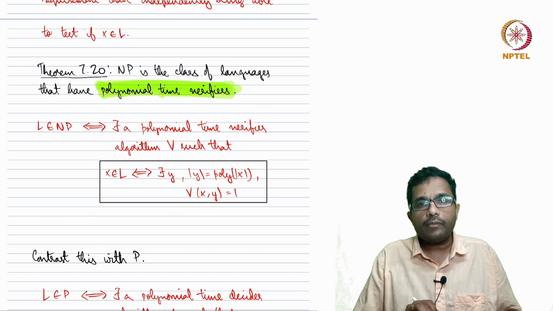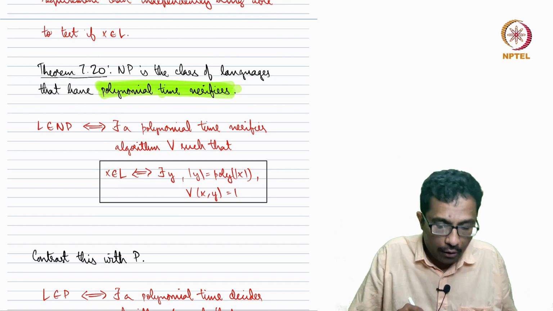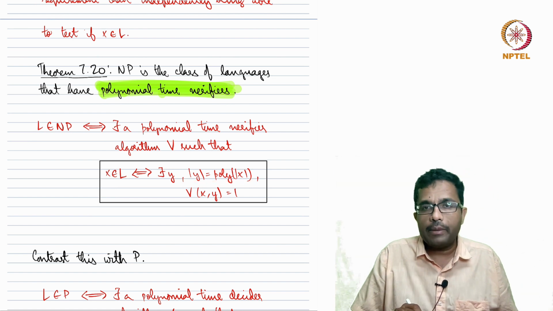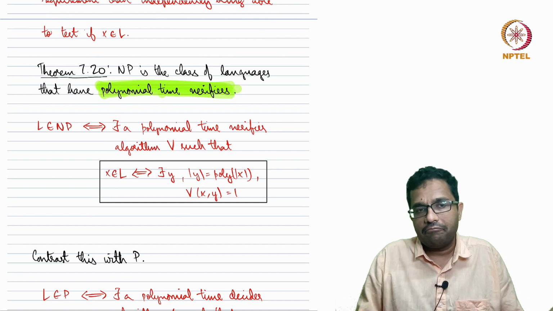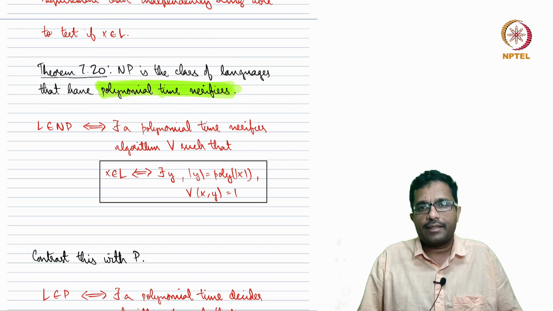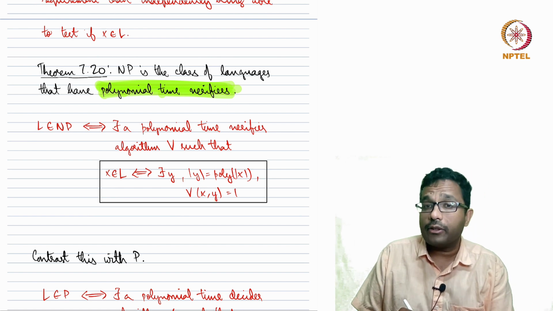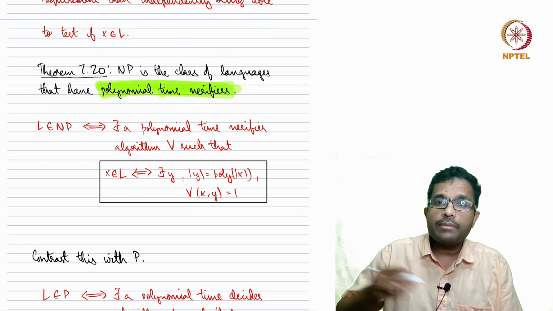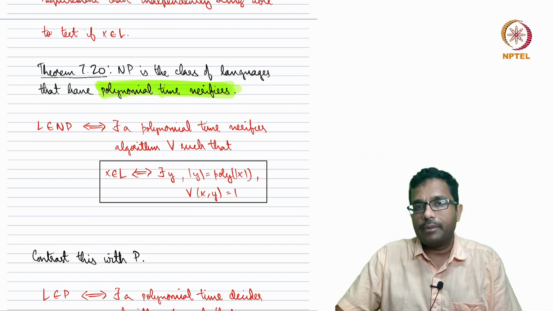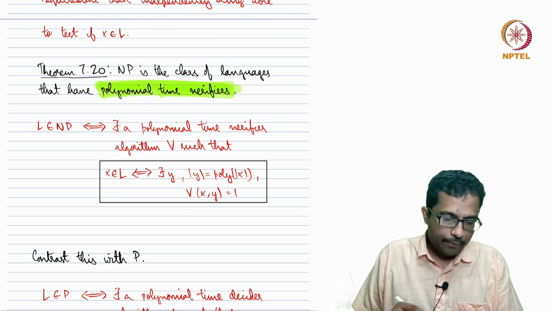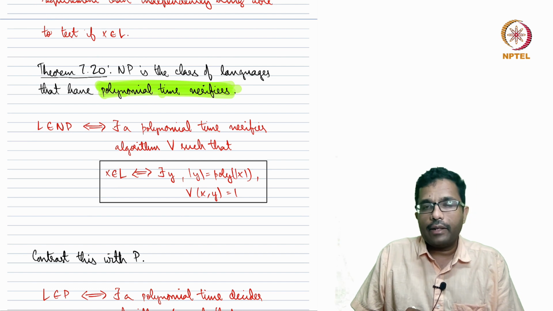So the verifier should be running in polynomial time, and the length of y should also be polynomial in the length of x, because if y is much longer, then the whole thing doesn't make sense. The verifier runs in polynomial time in the length of x and y, so if y is much longer than x, then the verifier could take a long time, which again defeats the purpose. So L is in NP if there is a polynomial time verifier for L, right?